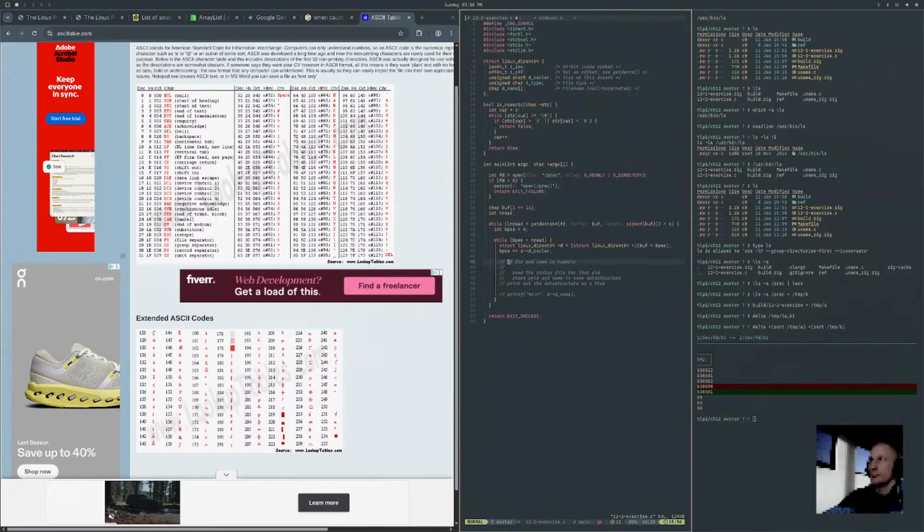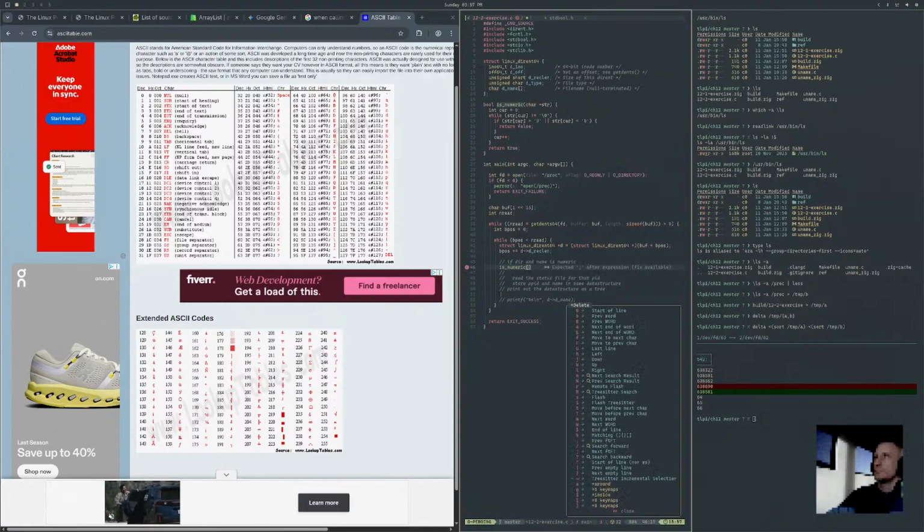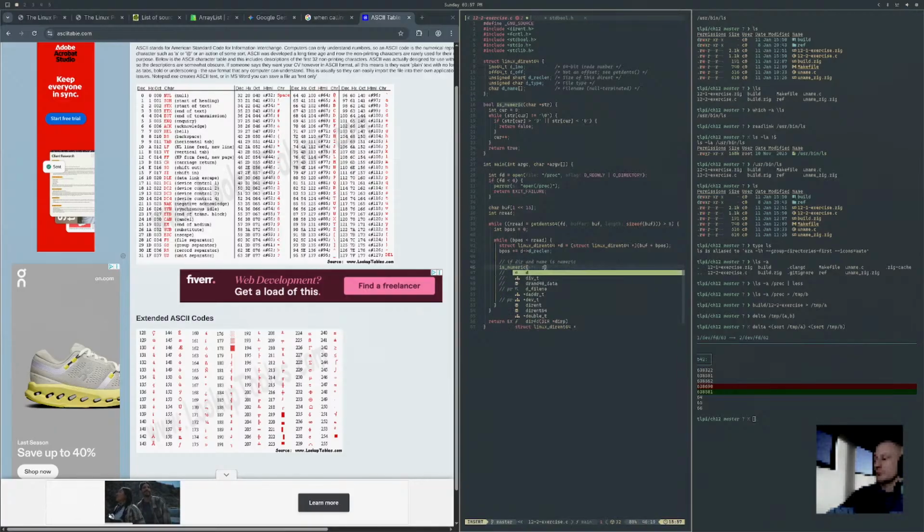If dir name is numeric, so we have this is numeric of the name. Or we say not. If it's not numeric, then we just continue.